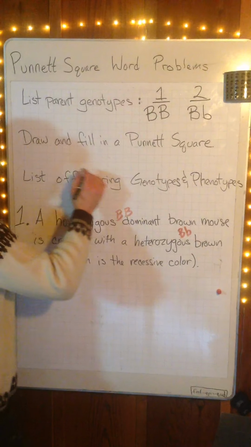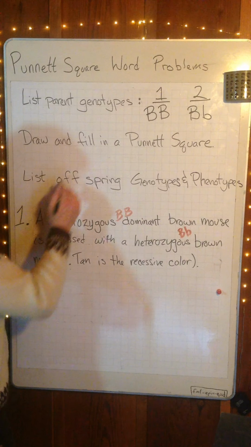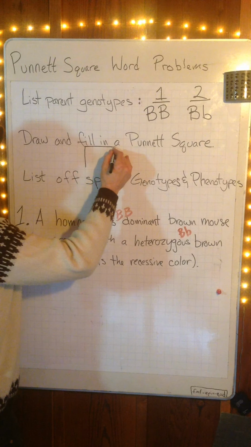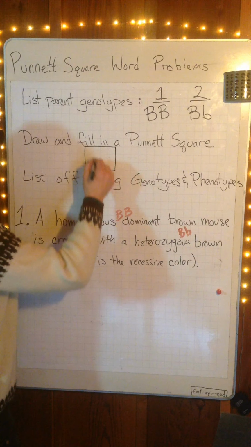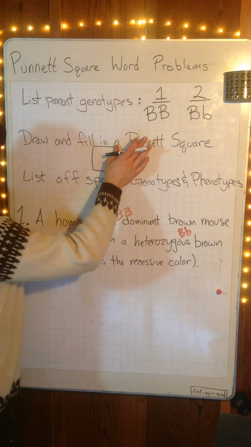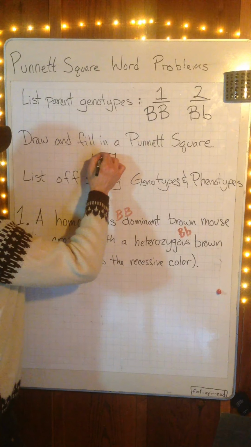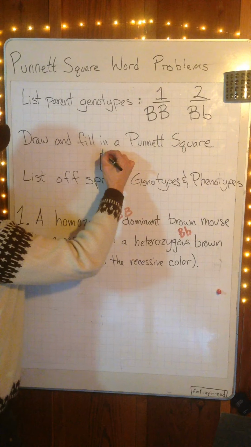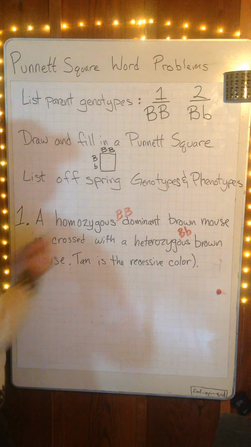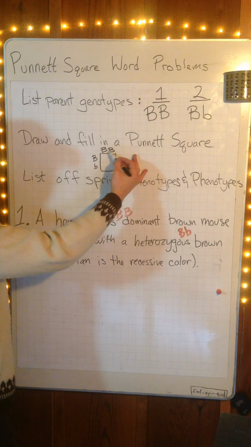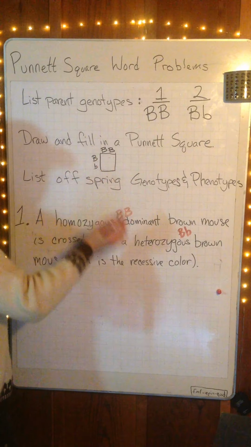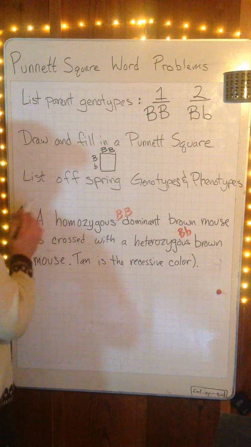So let's go ahead and do that here. Where did I leave myself enough room? We'll do it right here. Okay, so let's go. I can do it right here. That's all I need. I'll go big B, and big B, little b, like that. So this is parent 1 with the double dominant, that's dominant brown. And this is parent 2 with the heterozygous brown. So 1 dominant, 1 recessive.